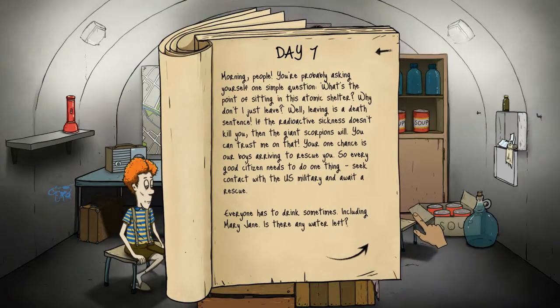Warning people, you're probably asking yourself one simple question. What's the point of sitting in this atomic shelter? Why don't I just leave? Well, leaving is a death sentence. If the radioactive sickness doesn't kill you, then the giant scorpions will. You can trust me on that. Your one chance is our boys arriving to rescue you, so every good citizen needs to do one thing. Seek contact with U.S. military and await rescue.